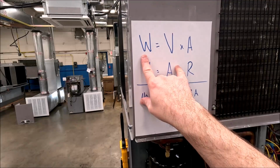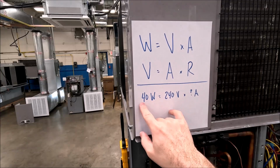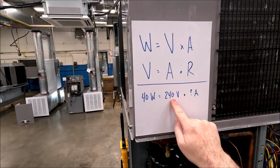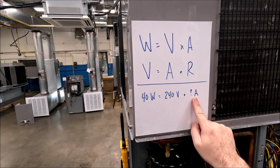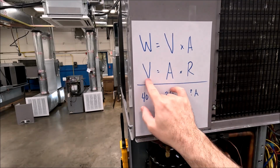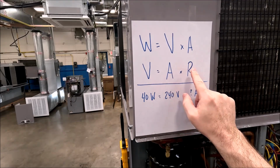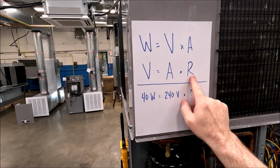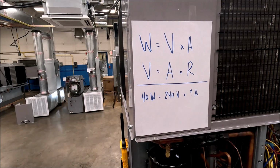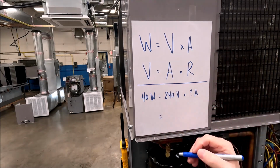So of course, like I said, we can use Watt's law. Wattage is equal to volts times amps. So I know that a 40 watt heater, if I give it 240 volts, should pull a certain amount of amps. And this is the HVAC version of Ohm's law, right? Voltage is equal to amps times resistance. If I know how many amps and I know the resistance, I can calculate the voltage, or if I know the voltage and the resistance, I can calculate amperage. So I'm going to kind of double duty this thing, right? With the wattage and the Ohm's law.